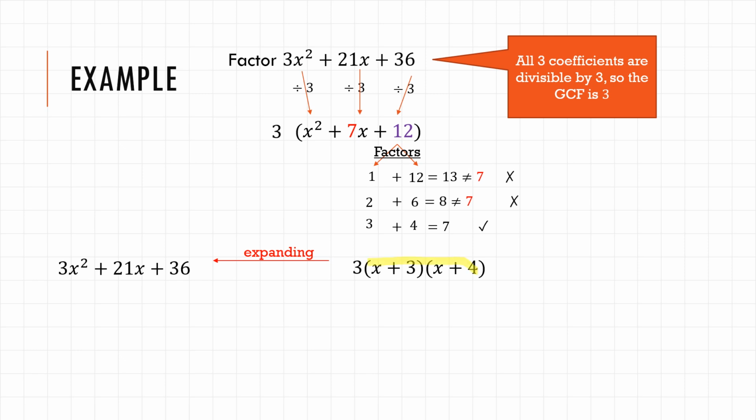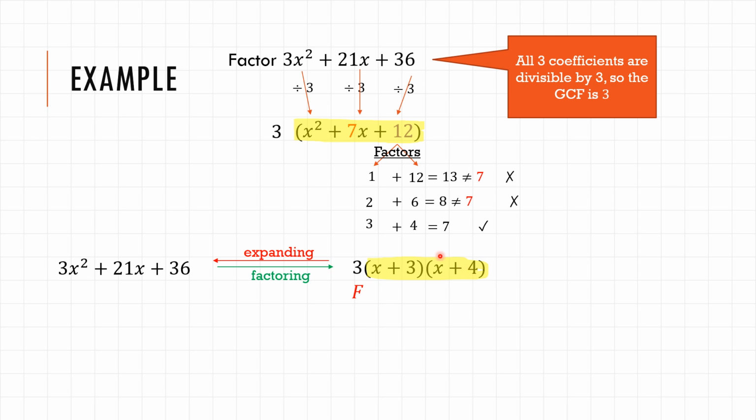So let me just highlight this for us. This is the factorization of this expression right here. And of course, I keep the greatest common factor in front. So I started with this, and I factored to get this expression. And if I were to expand, I would go right back to where I started. And that's one way that you can check your work. So let's check if I got this right.